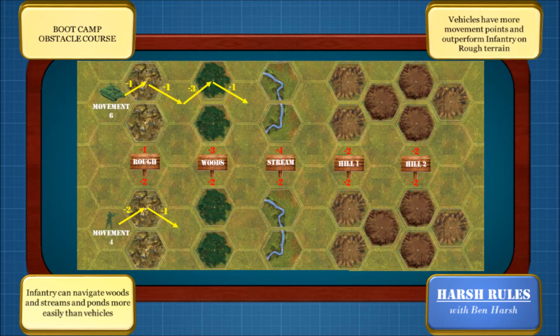The first obstacle is rough terrain, and you can see this doesn't really slow the tank down. The tank is able to navigate rough terrain at the same cost as a clear area. However, the rough terrain does slow down a recruit, and it costs him 2 points to enter a rough terrain hex. Our next obstacle is the woods.